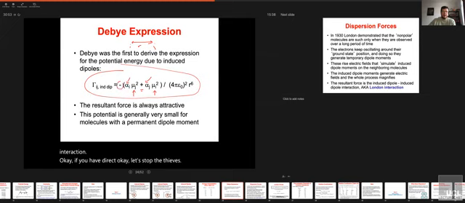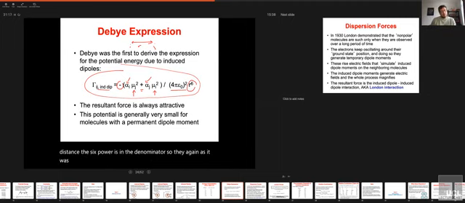You have a minus in front. All the other terms are positive, so again, the induced dipole interaction is going to give you an attractive interaction. These are all positive constants, and this one here is the distance to the sixth power. Don't get confused by the way I wrote this equation: this distance to the sixth power is in the denominator. So, as was the case for dipole-dipole interaction, the induced dipole interaction scales with 1 over r to the sixth. It becomes smaller as the distance between the two molecules increases.